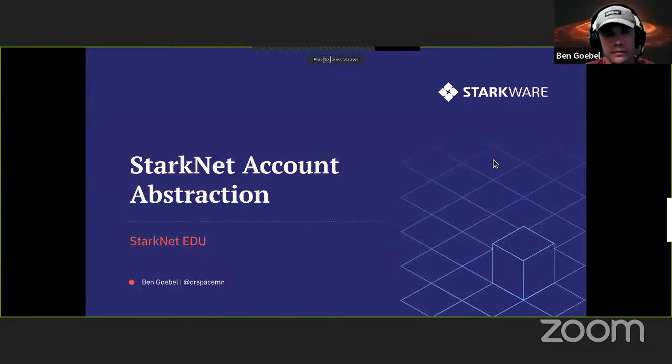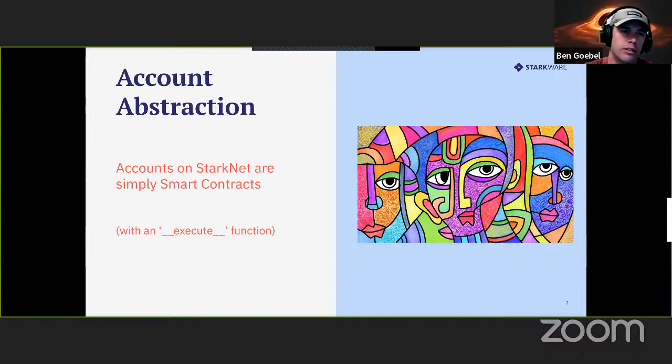Cool. So StarkNet account abstraction. At its very, very basic level, account abstraction on StarkNet is just that accounts are simply smart contracts. The beauty of that is that accounts on StarkNet can implement any arbitrary logic that the developers want to implement. There are a few caveats to that. One is that there needs to be a canonical entry point denoted with the execute function that you see here, and we'll see today. The way that works is 2 underscores in front, 2 underscores in back, execute. This will change slightly in the upcoming platform release of v0.10.0. And the tutorial will have a PR that reflects that. But for right now, if you want to think about accounts on StarkNet, the simple framework is that they have an execute entry point and they implement any logic that the developer wants to implement.